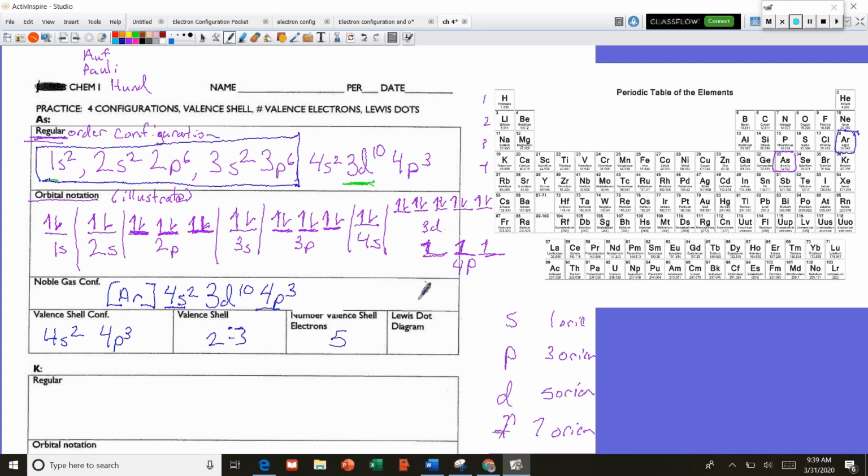All right. And then the Lewis dot diagram, this is real simple. This is going to lead into what we're doing next. For the Lewis dot diagram, we take the symbol, and since we have 5 electrons around it, we go 1, 2, 3, 4, 5. Fill in a clockwise order, starting with the first 4, and then start doubling them up as you go. You'll never have more than 8 electrons in a dot structure.